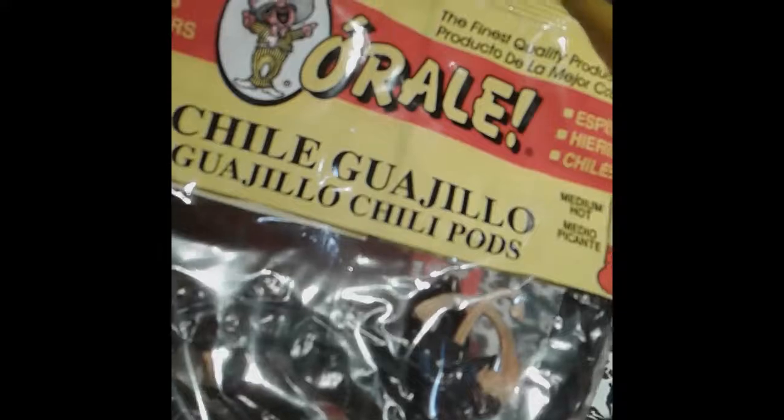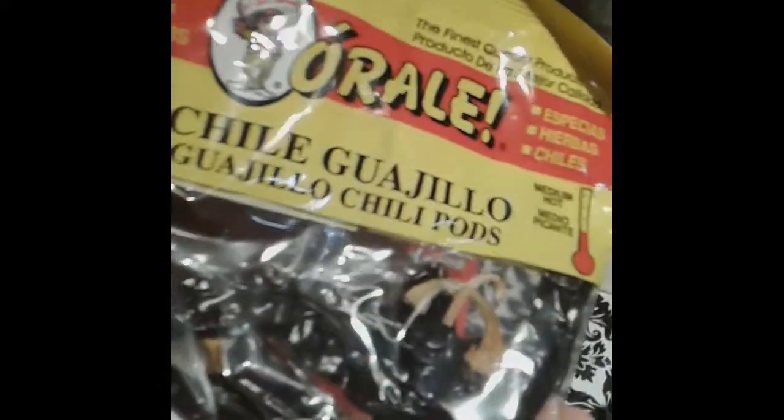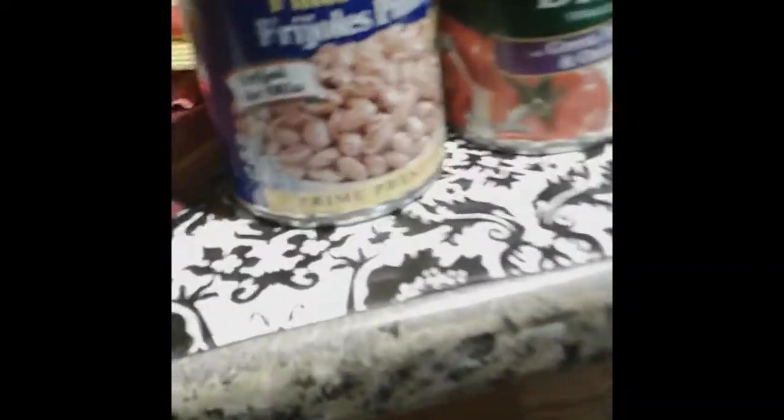You got some dried chilies, chili arbol. This is the really hot ones. And then chili guajillo? I don't know. But yeah, these aren't very super spicy. See, medium picante. But they taste good. Put them in there. And then everything else just comes in a can.